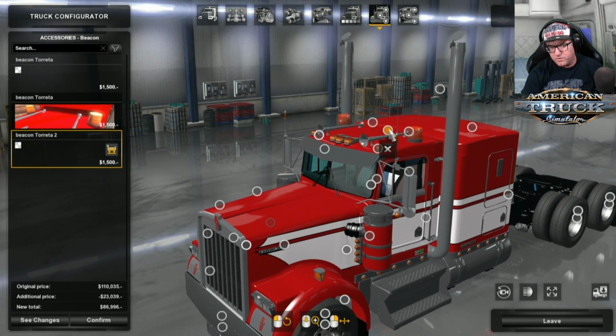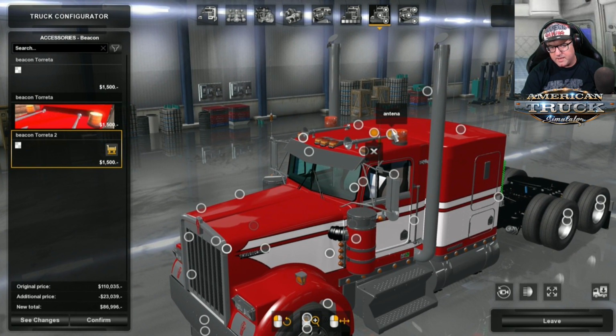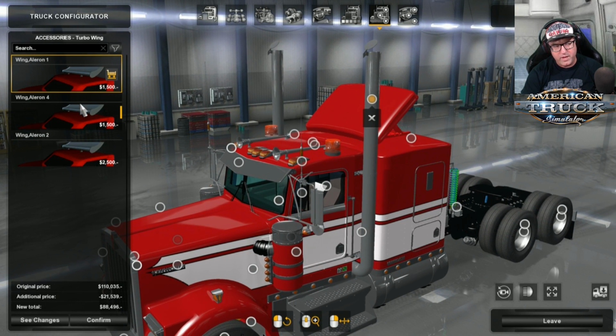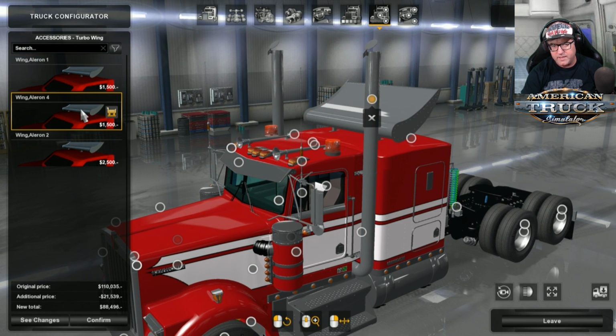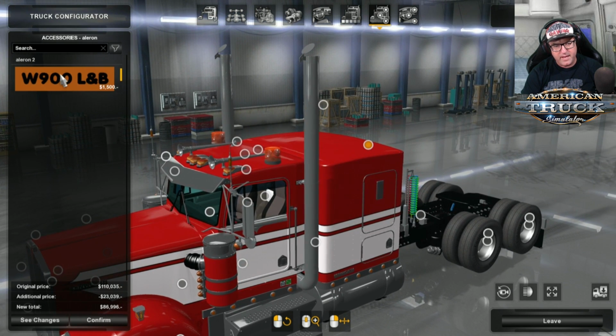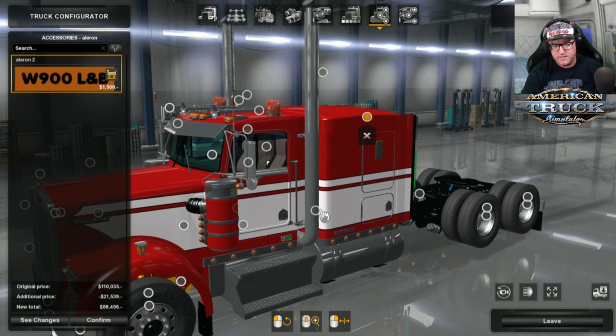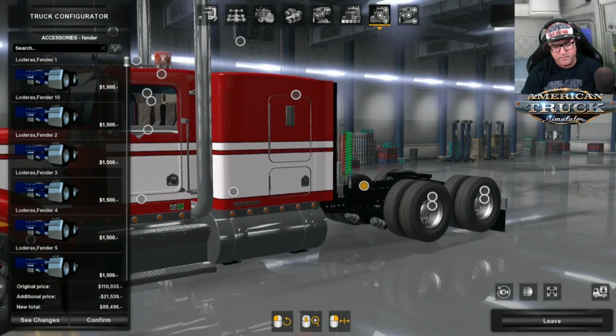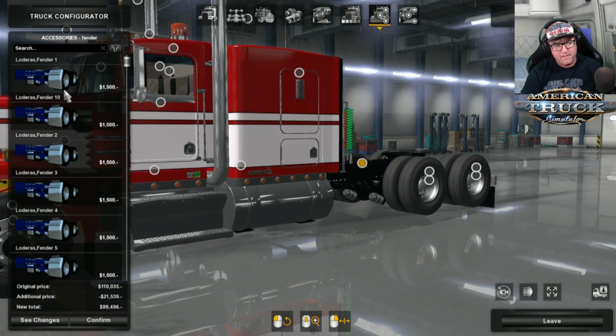That was the horns, the beacons, the antenna. Then over here, you can have a turbo wing, or an old school wing there. There's your turbo wing, and there is the wing folded down. So that's pretty cool. And then what do we have here? We have the aerodynamics at the back there. Very nice indeed. Now, that's your tank again. So I'm pretty sure that we've done everything there on the front, so we're going to move along.